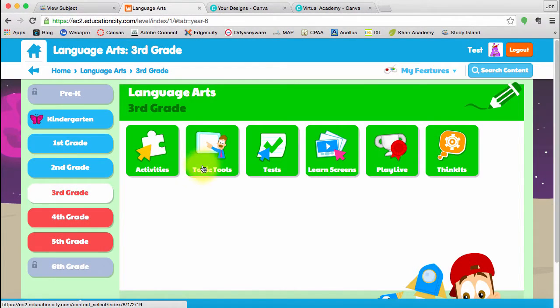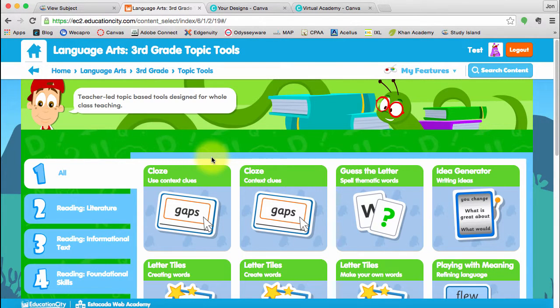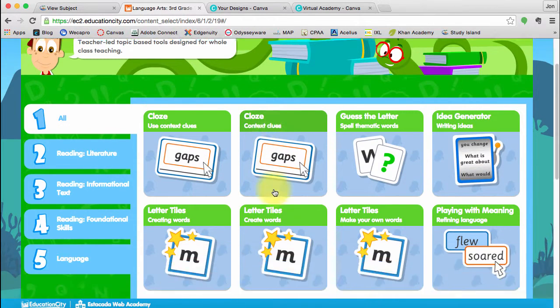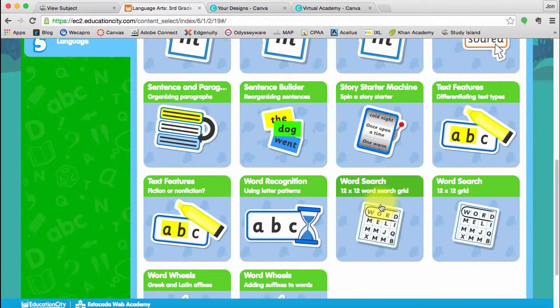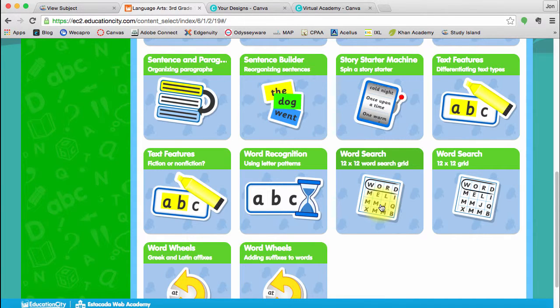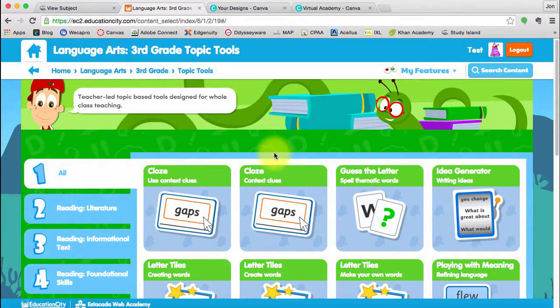Topic tools. So this category is great. They're learning tools, but they're not graded. They're not questions that they're answering. They're just tools. So you can look through here. Maybe I want my students to practice organizing paragraphs. Or maybe I want to think about doing a story. So here's a story spinner where I can get a story starter. So these are all tools to help you as you're working with your student to practice skills. But these are not graded, they're not timed, and you can just come in and filter and find a tool that maybe fits with what your student is learning for that day.